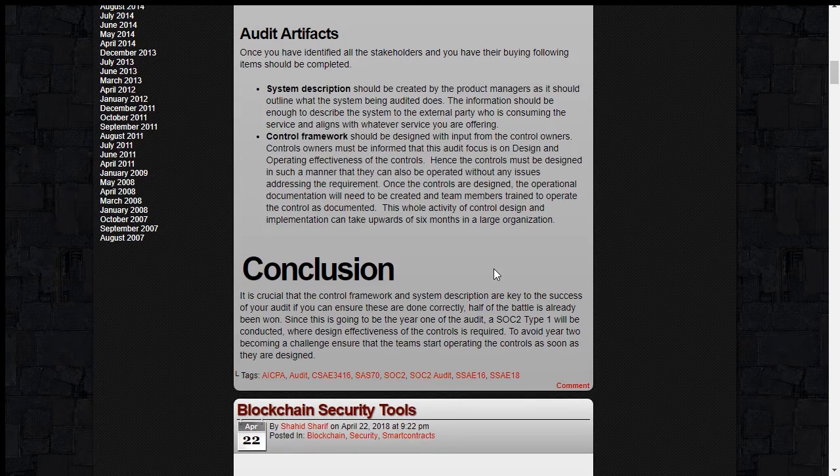They'll come back again, and usually you can narrow down the audit period if you want. Like if a bunch of customers are requesting that you issue the SOC 2 type 2 report sooner than later, then the moment your SOC 2 type 1 gets issued, you set a 6-month timeline. You give your teams 6 months to operate the controls, as you had done while the control framework was being put together. And at the end of the 6 months, you get the audit firm in, and they can audit it.